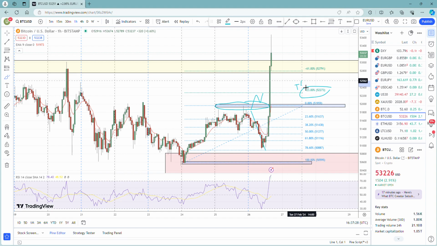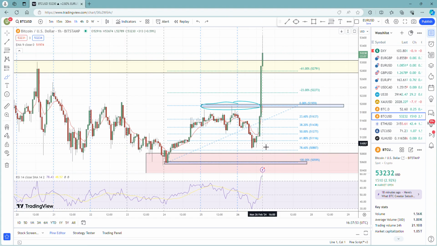So if you're in this trade, you'd be in a buy trade for TP1. And then you'd expect it to breach it and then go to TP2, which is minus 61. So as you can see, price didn't breach this resistance and use it as support. Price went down. Let me just get rid of that so it's clearer.